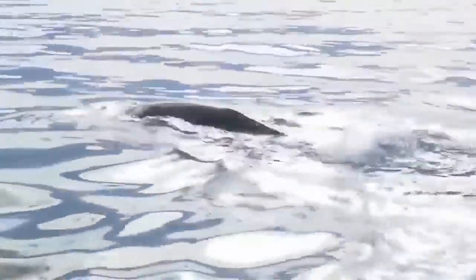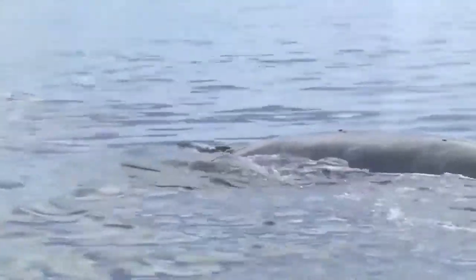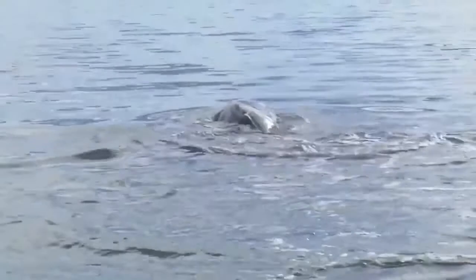Newborn whales measure between 4 and 5 meters in length and can weigh as much as 500 kilograms. Gray whales can stay underwater for a maximum of 15 minutes. Whale calves, however, which are still not proficient swimmers, are incapable of holding their breath for so long and need to come up to breathe frequently. Mothers often help hoist their calves up to the water's surface so they can easily take a breath of air.